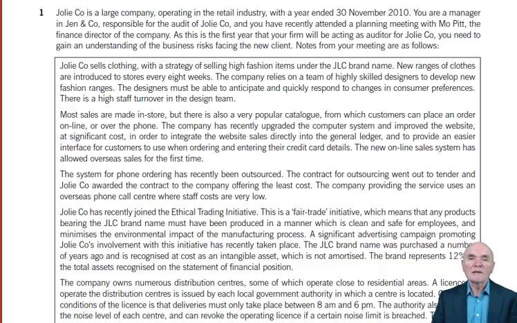Now I'm going to look at the question Jolie, which was question 1 from the December 2010 examination. The format of the exam has changed slightly. You'll see that question 1 here is for 32 marks, whereas nowadays the question 1 is for 50 marks. But in essence, this isn't going to make any real difference to us. The 50-mark question is anyway broken up into several sections, as is the 32-mark question.